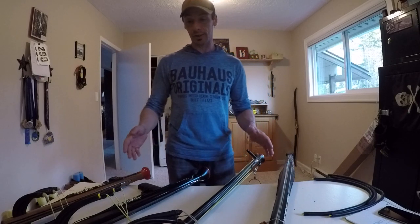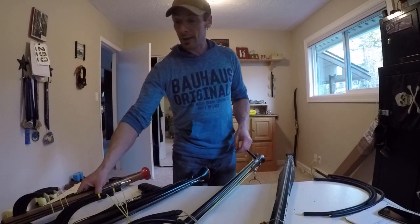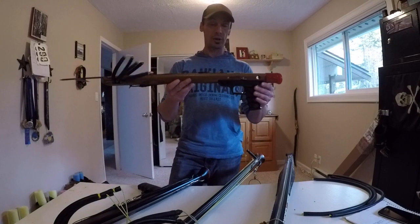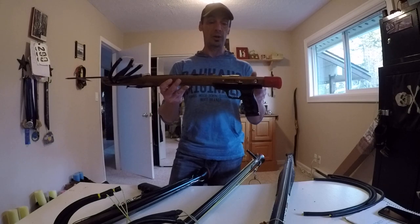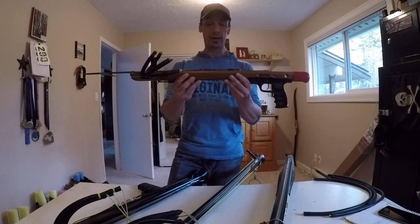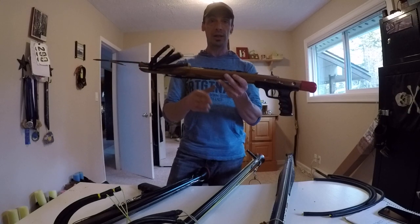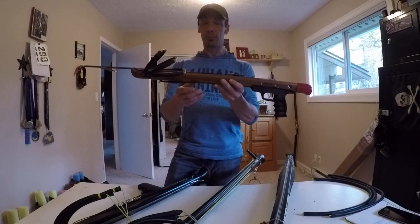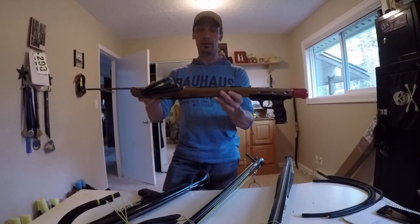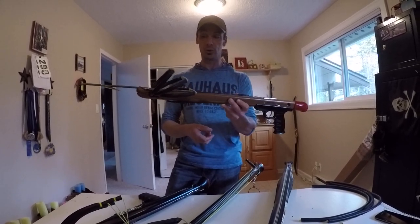So each of these guns has a very specific purpose. Something like this is a pretty small gun. It's more intended for freediving in that it's a rear handle woody, but it's more of a reef kind of gun. It only shoots between 8 and 11 feet, depending on how many wraps of shooting line you have on it and how many bands you're going to use.